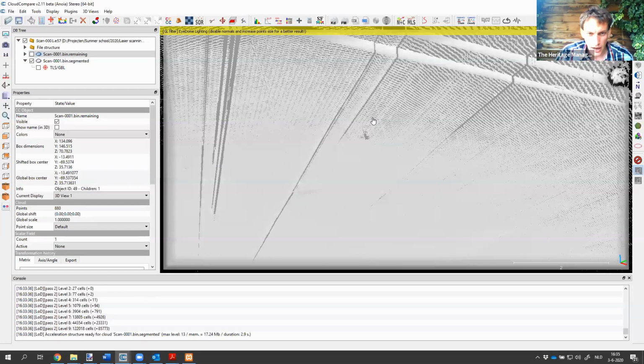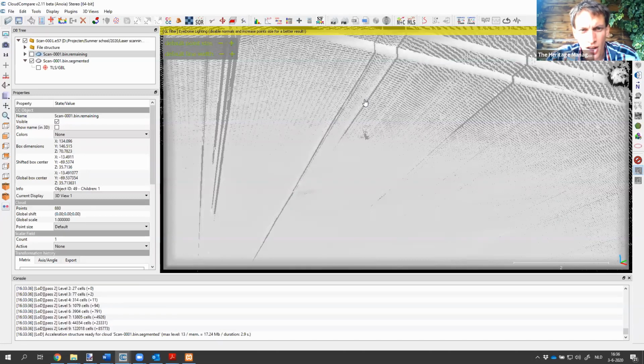That's another reason why I would make segments using this tool. I will show that in one of the next slides, where we can use these segments to filter our point cloud segment by segment.